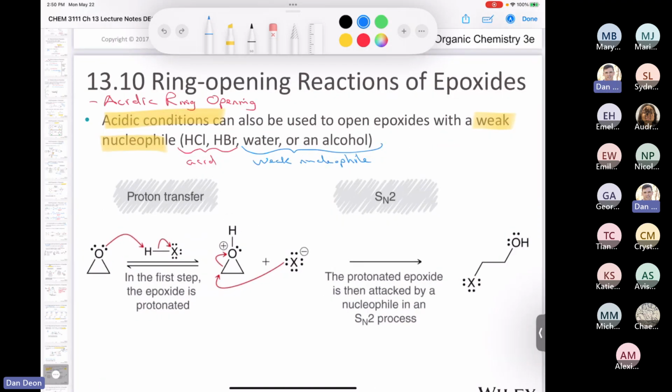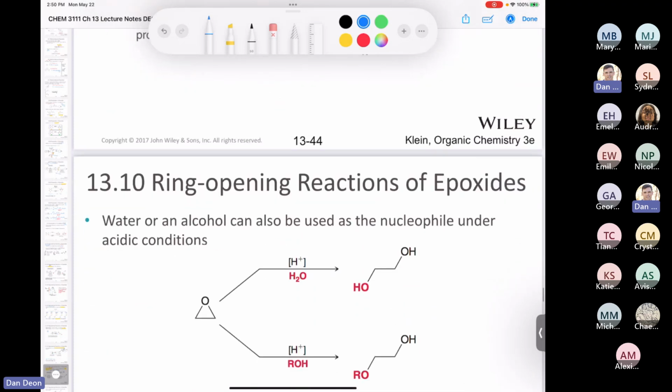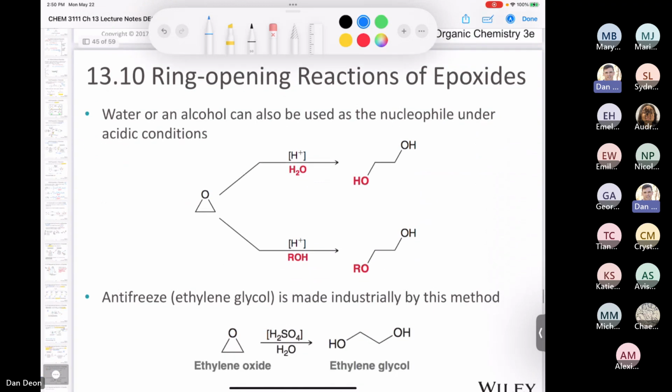Give me a thumbs up if you follow me on this mechanism here. Any questions about this mechanism? And I realize you're probably tired at this point, but this is important. I understand, of course, in the summer, it gets kind of long in the tooth here. We get into the second hour of, oh boy, another reaction, Mr. Young. Okay, so just bear with me just a couple more things, then we'll be done with new material for this chapter.